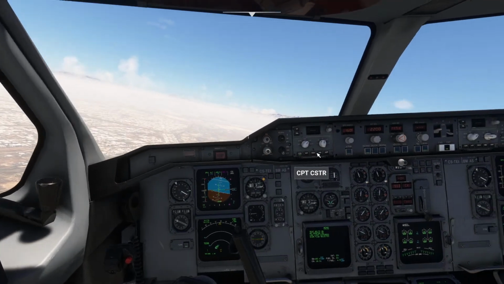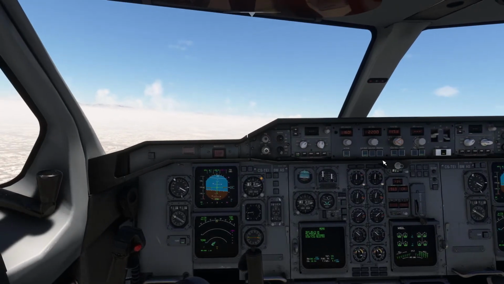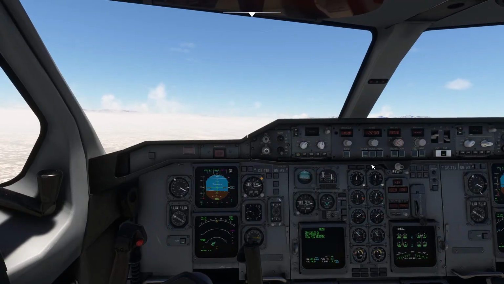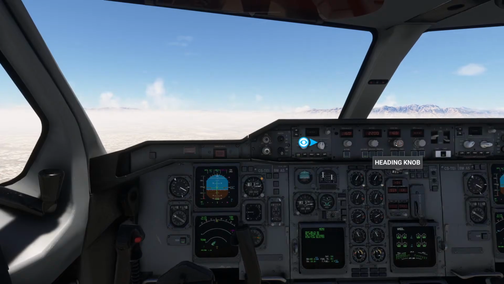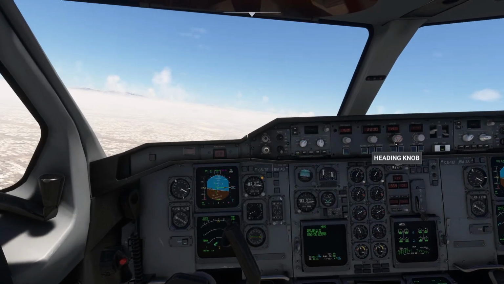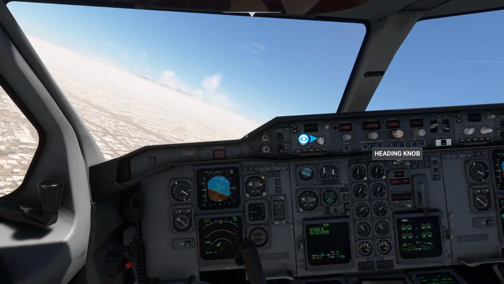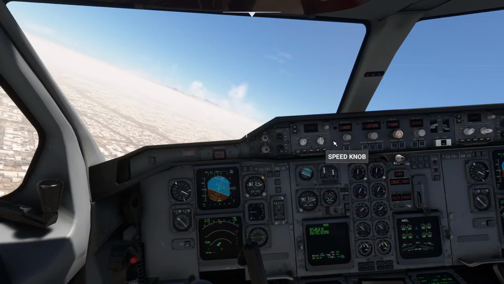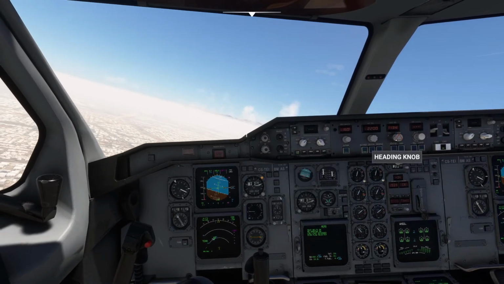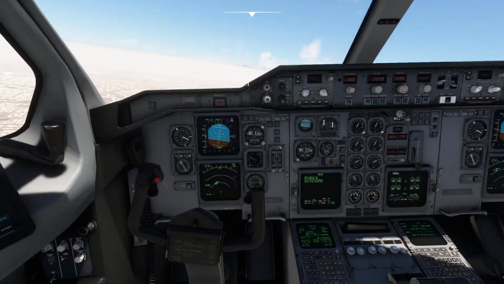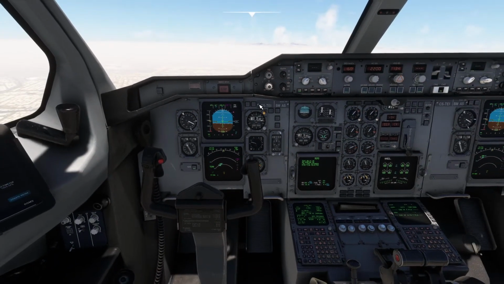ILS. 084. I hope I can catch the view, the glide slope. There it is.